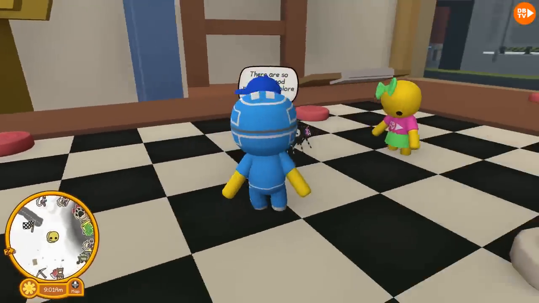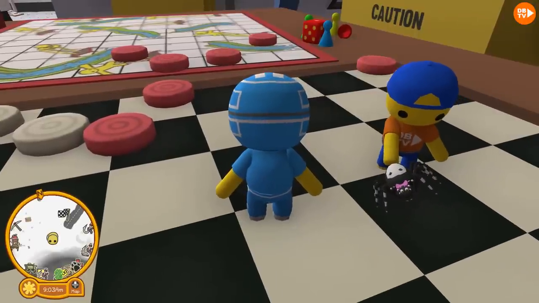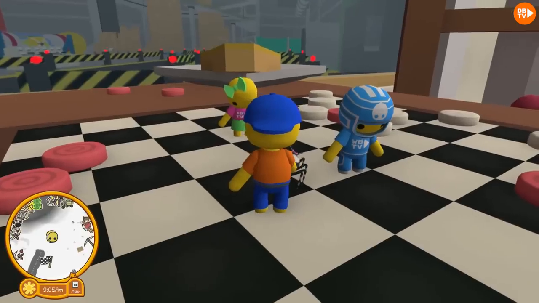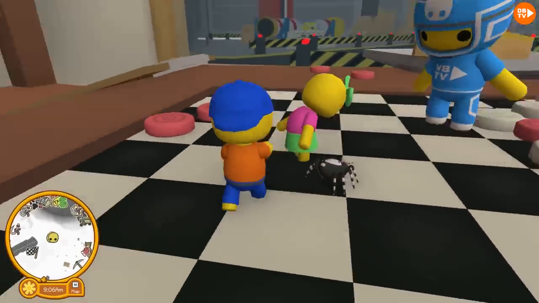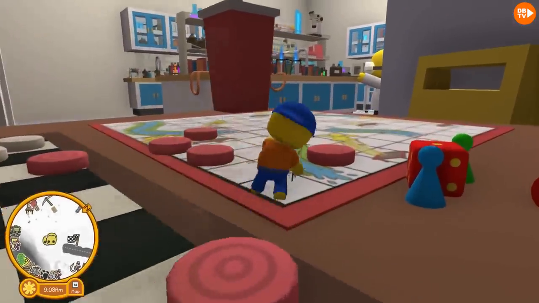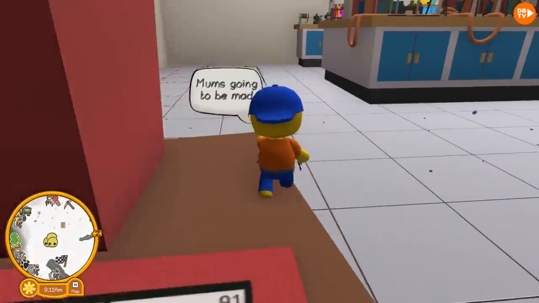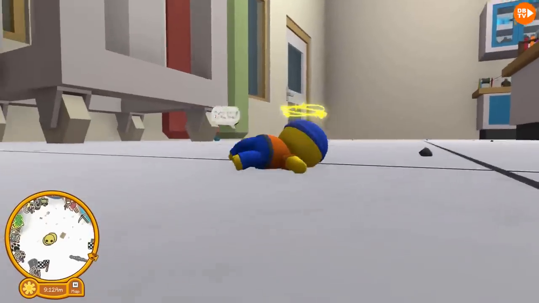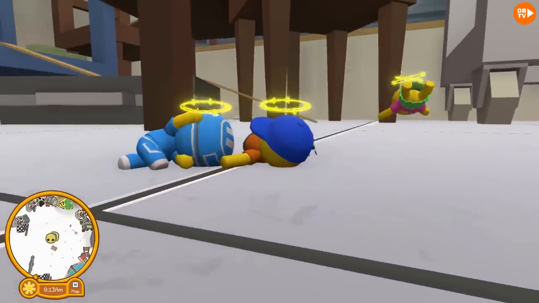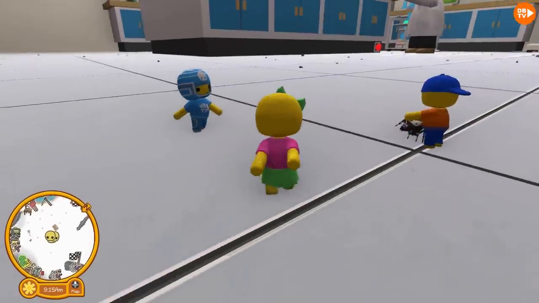I want to show the audience what he looks like. Oh, there are so many good places to explore in this lab. Oh my god, he has the bow just like me! Oh yes, Junebug, and basically she's going to tell you a bunch of little hints, and you can jump down from here, from the board games. Mom's going to be mad. Just jump down, everybody. No, Mom won't be mad. I want to have a cute little selfie of her and me.